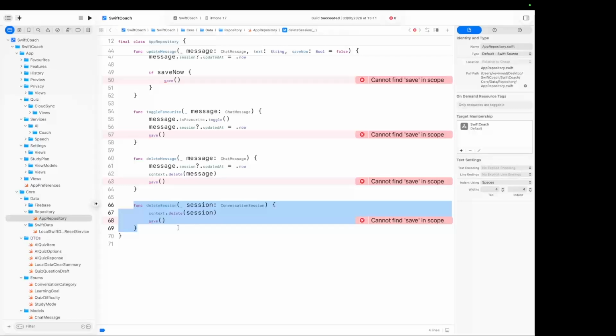Message cleanup should be defined on the model relationship delete rule, not duplicated here. That keeps the cascade behavior correct and consistent.